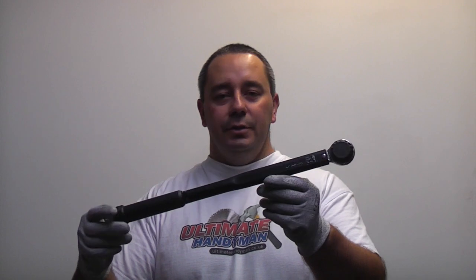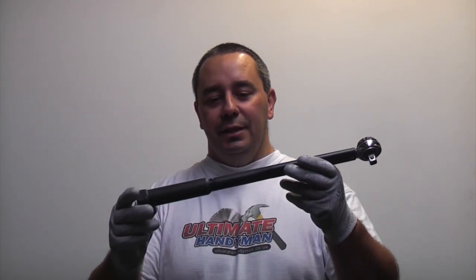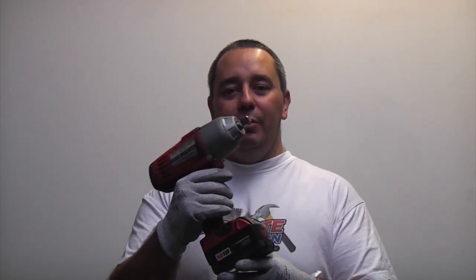To give you a comparison, this is my torque wrench that I often use at home, and the maximum torque on this is 200 newton meters. The maximum torque on this is 610 newton meters. It's an absolute beast of a machine. It is so powerful, you wouldn't believe it.